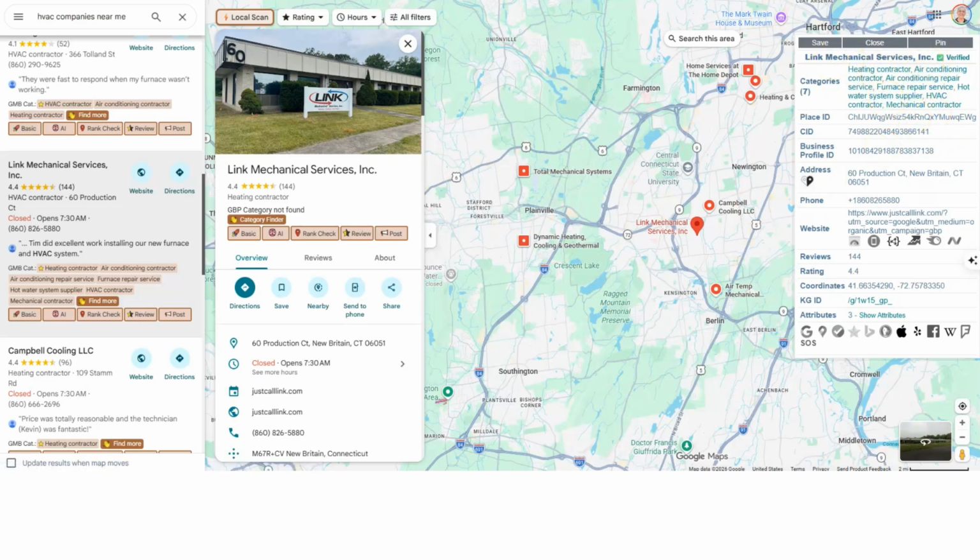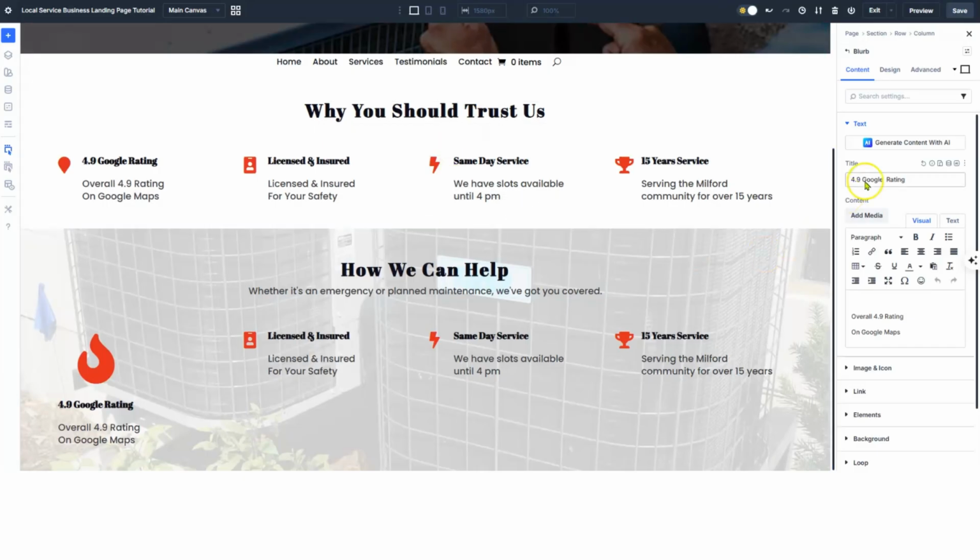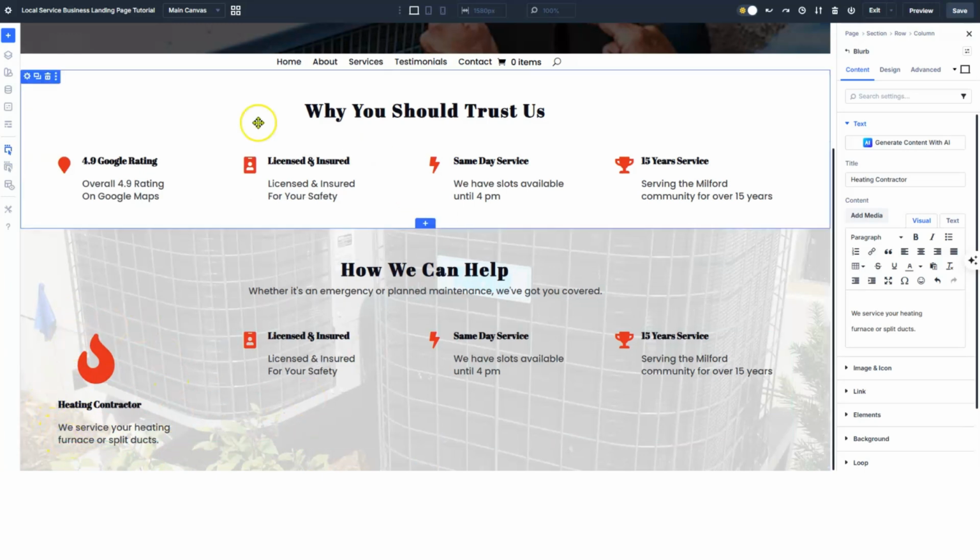So we'll go back to our website and just fill this in with heating contractor. And then we want to put a little something in here. Okay, that's what I just put in there. We service your heating furnace or split ducts. Now you might want to put something else. This all depends on your niche, like I say. This is just a sample. This is just training. I'm just showing you how to do this.